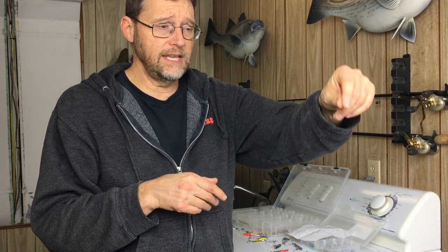You might just get a couple hits on the thing. You might not catch fish, but once that happens, you know there's fish in the area, and then you can slow down and fish a different way. But meanwhile, you can cover water. And one of the ways I like to do that is I'll throw the bait out there a pretty good distance, and while it's sinking, I'll move the boat towards the bait. And so I'm just covering water this way. As it's sinking, I'm moving the boat towards the bait, and I'm keeping my line taut but not tight. In other words, I'm staying in contact with that bait as I'm moving the boat forward.